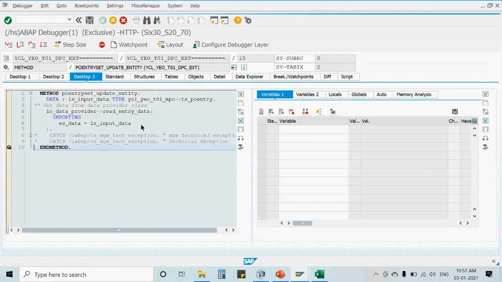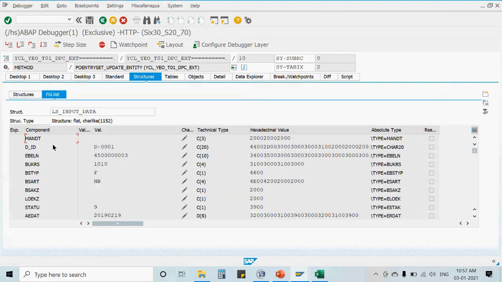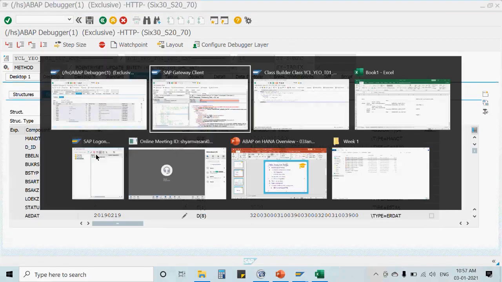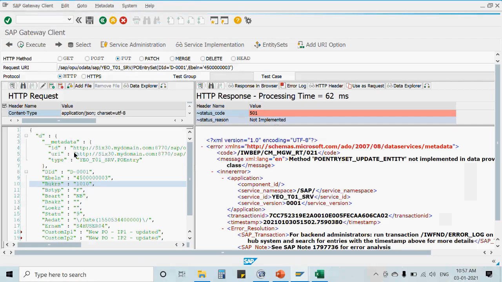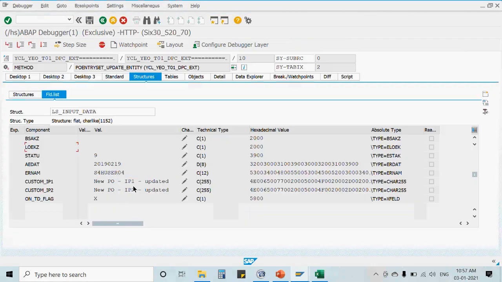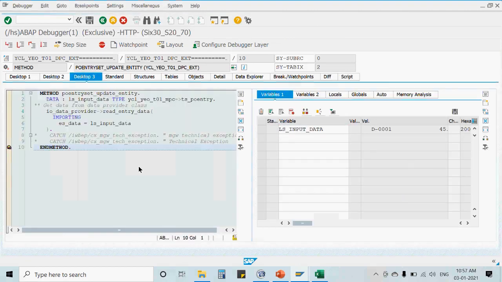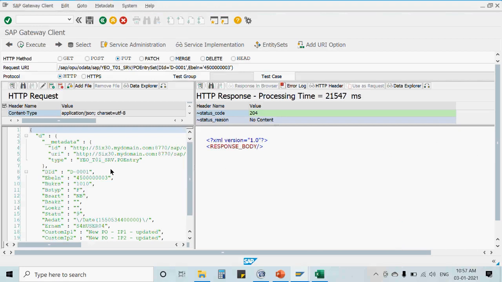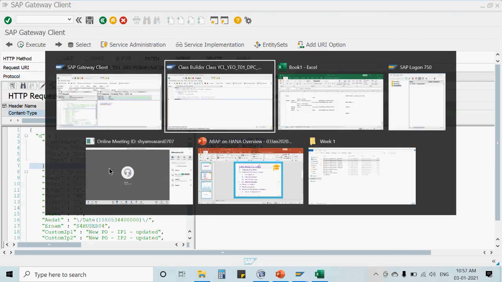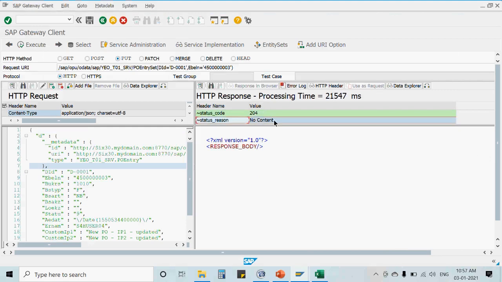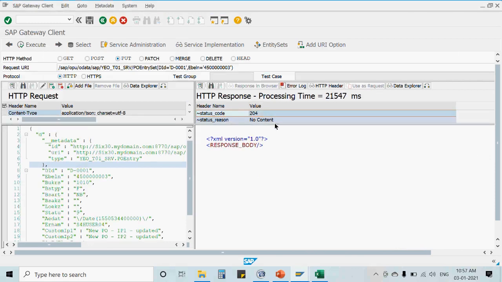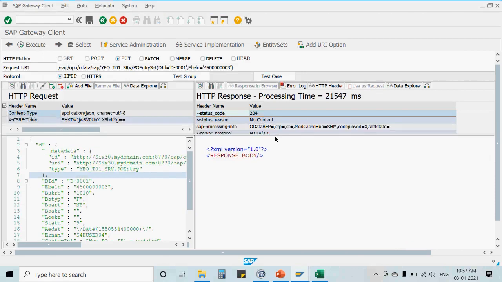So if I go in debugging, I check the ls input data. Whatever I am getting over here is whatever data is being passed from the payload, and the updated information which I pass from the payload is IP1 updated, IP2 updated, and I can use it. So over here we would be getting the response. In case of delete and update, the content won't be there. We will just be receiving the green signal, that would be a 204 or 200 2xx kind of status code, and it would be a green signal for us. We won't be getting any kind of response body.